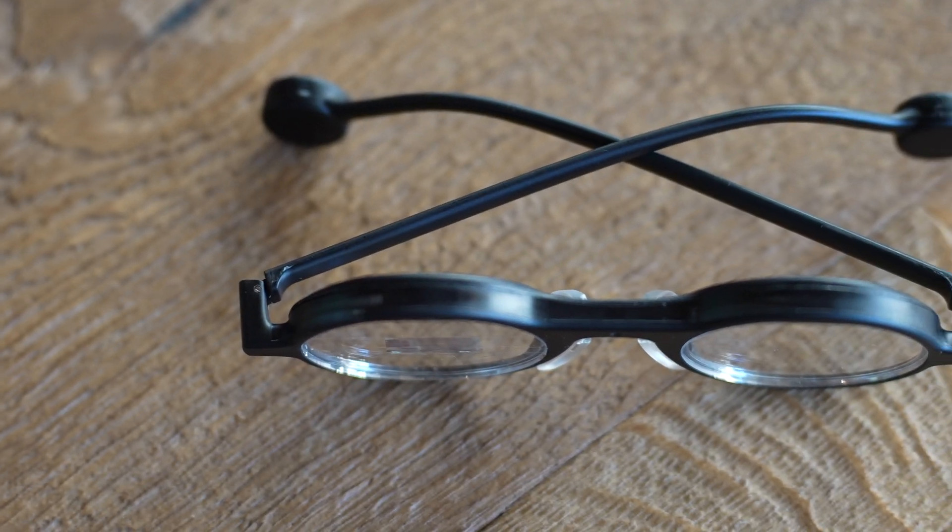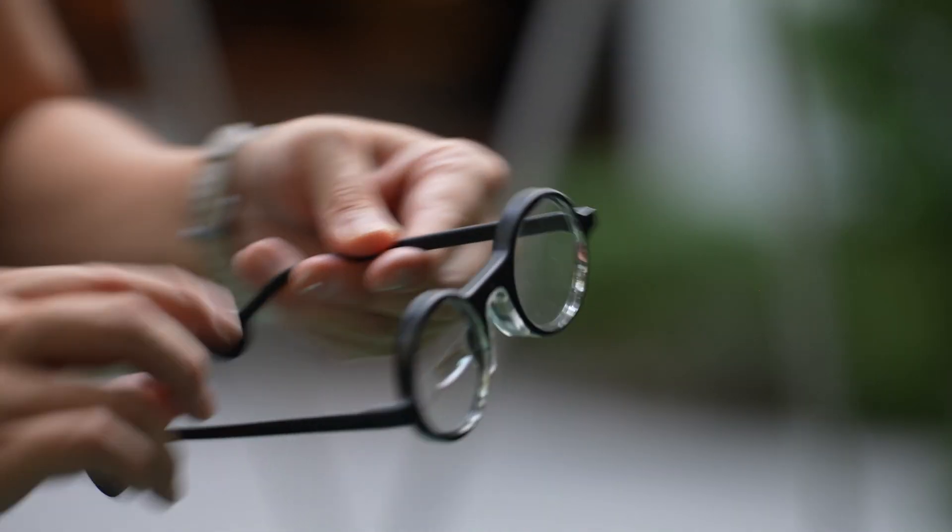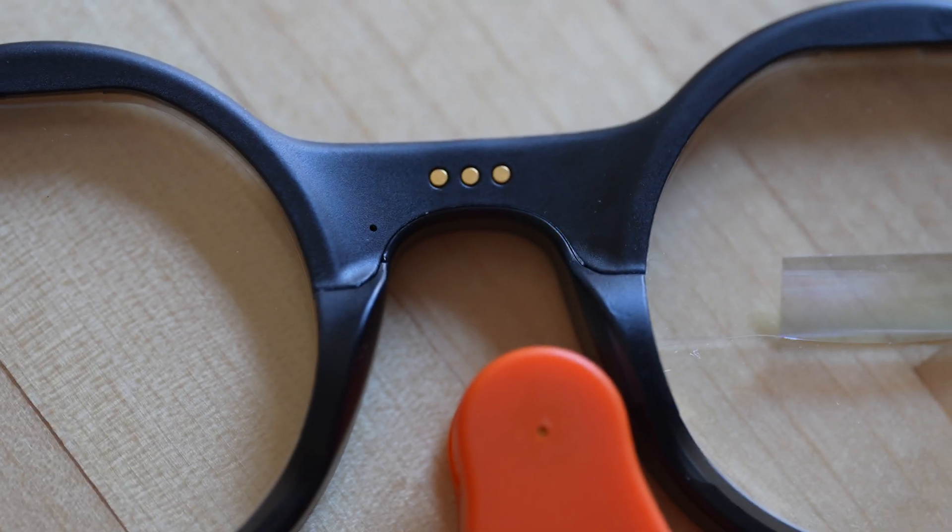I keep coming back to how lightweight and normal these glasses look. Frame weighs only 40 grams — virtually nothing — so I can keep these on my face all day. They don't cause a strain on my head or neck, like the Apple Vision Pro for example. To charge Frame, you have an orange clip that clips onto the bottom of the glasses, connecting via pogo pin, with a USB-C port at the other end. Battery life, unfortunately, can be a little hit and miss. I've had days where I wore these for five or six hours and battery was completely fine, but also days where I was using it a lot and battery ran out after two or three hours. It really depends on your cell reception and how often you're asking Frame to recognize visuals.